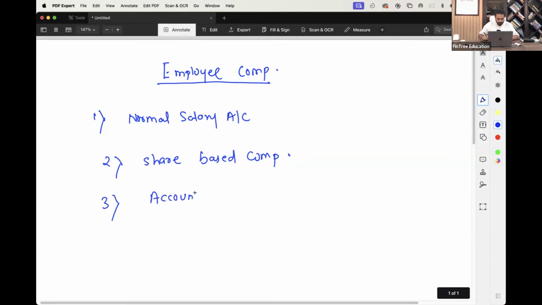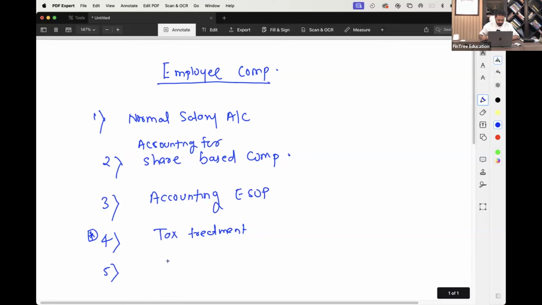In the third section, we would be doing how to do accounting for ESOPs. This is accounting for shares, accounting for share-based comp, accounting for ESOPs. Then the fourth section, which is very interesting, is where we will have some discussion on tax treatment. My guess is if I were writing the level 2 question sets for the exam, this is something that I would have liked to test on, because this section has very analytical implications and is also very important from a practice perspective. So I'll do one example with you so you understand what exactly is happening here.